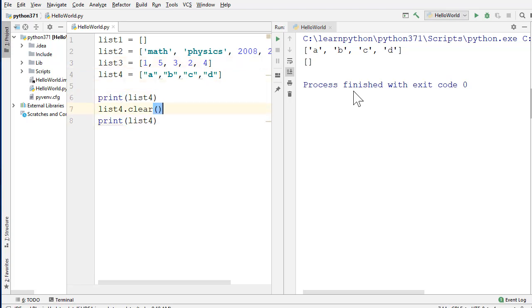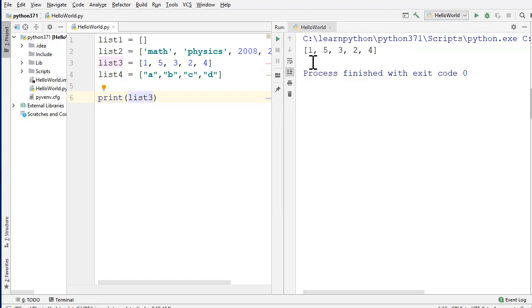If I print list number 3 and run this, you can see that it's printing the items 1, 5, 3, 2, 4. But if you want them to be printed in sorted order, we can always make use of the sort function to rearrange.